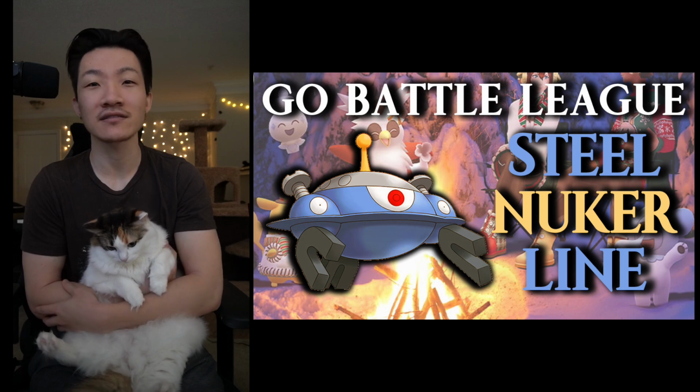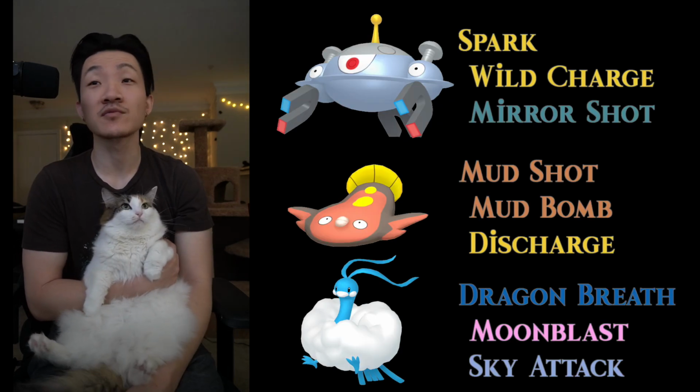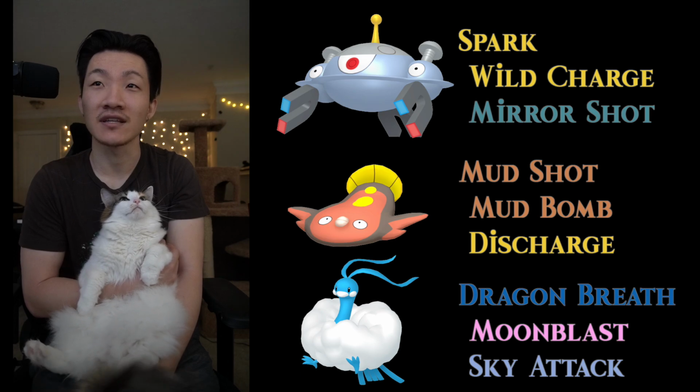So the team is Magnezone with a Unova Stunfisk Safe Swap and an Altaria in the back. The biggest weakness to this team is really a Diggersby lead, but I haven't seen a single Diggersby lead at all. I don't even see a lot of Diggersby in the meta in general.